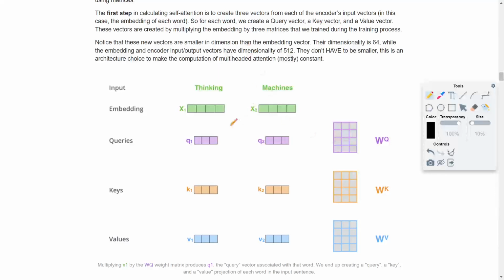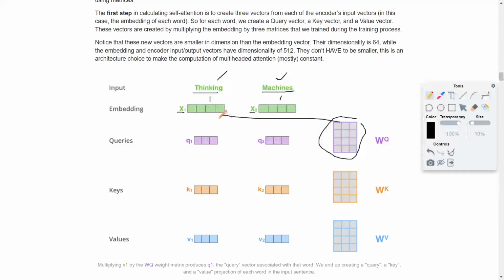Particularly, if we take two English words, where the first word is thinking and the second word is machines, we convert those words into embeddings, which I'll name x1 and x2. The transformer has three different parameters that we are passing: queries, keys, and values. In the weight matrix of the queries, in the start we initialize it with random weights, and then we do backprop to get the right weights for the keys, queries, and values.